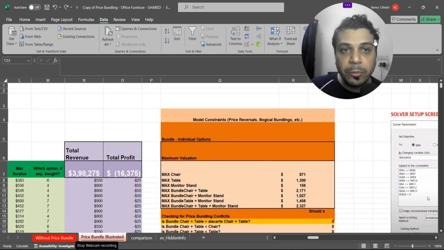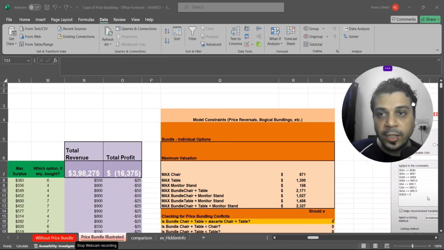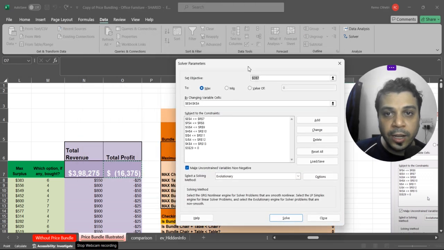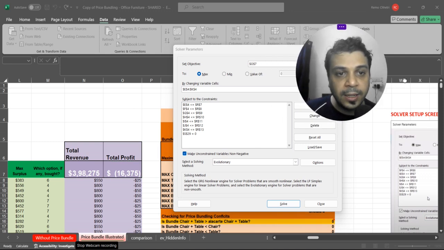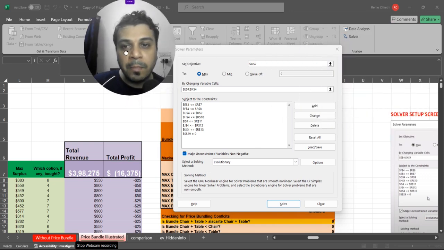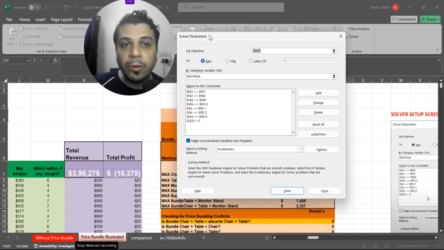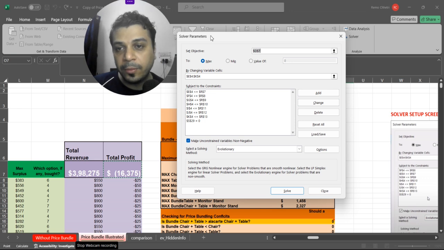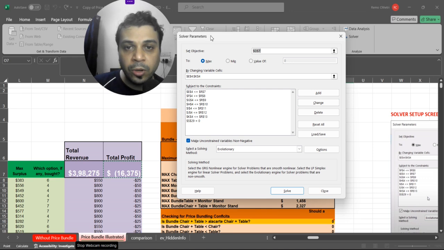Okay, so now I'm going to jump into the solver and show you. I'm not going to show you the execution because the actual execution does take a while. So this is our solver, and the solver here has a very simple setup. The solver is basically Excel magic. I'd say it's a fantastic tool that gives you the power of running algorithms, in a sense, automation. It's not exactly automation, but certainly the use of machine learning algorithms or advanced algorithms, in this case, optimization algorithms.